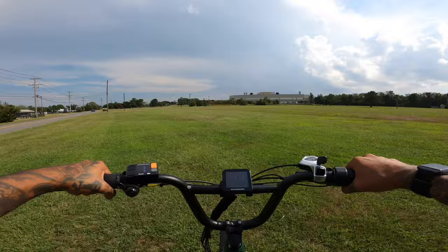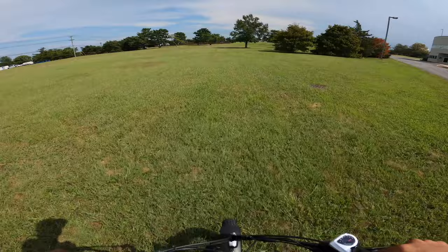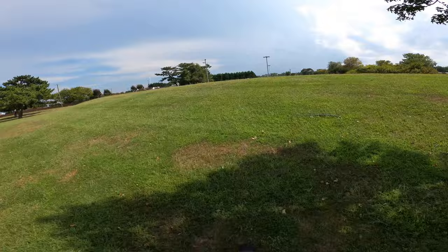Next, we're going to test it through some grass and do a little uphill test. The saddle's comfortable so far, but I want to know what it's like after about 20 miles. This is a hardtail, so there's no rear suspension. I can definitely feel it on my biscuits — let's stand up. Much better.